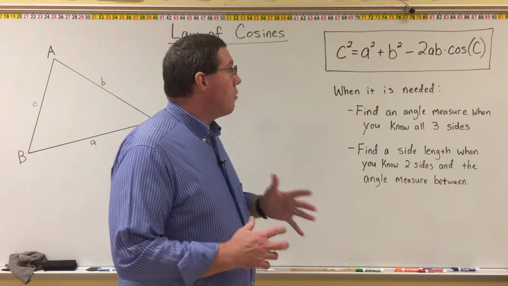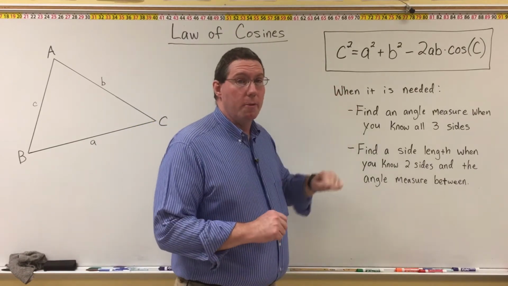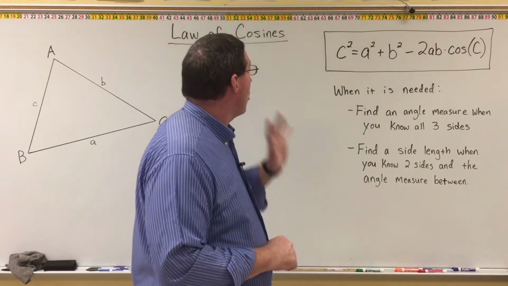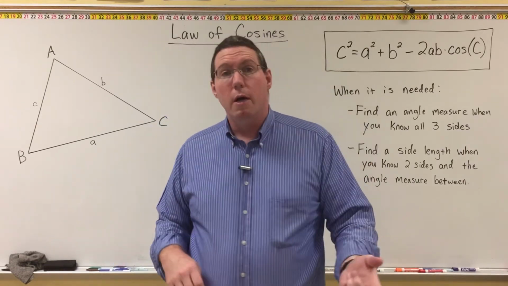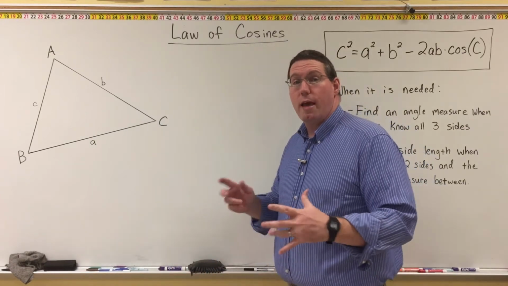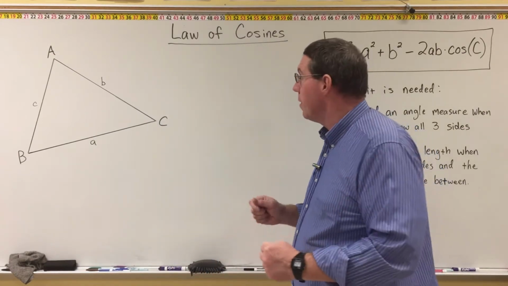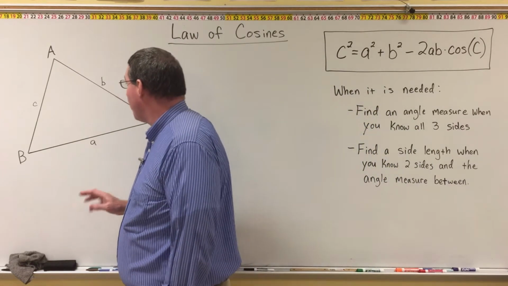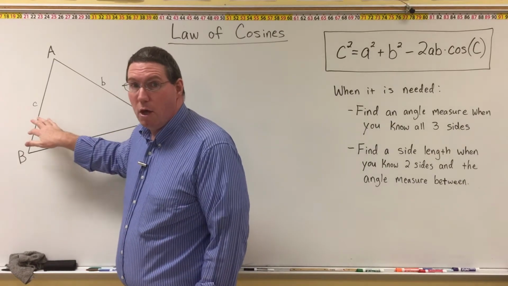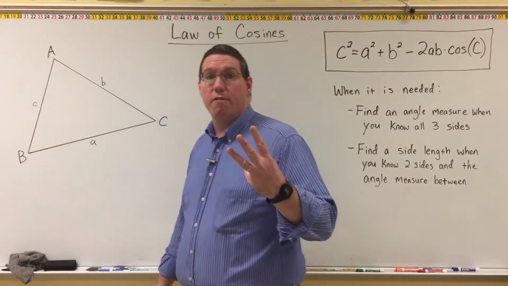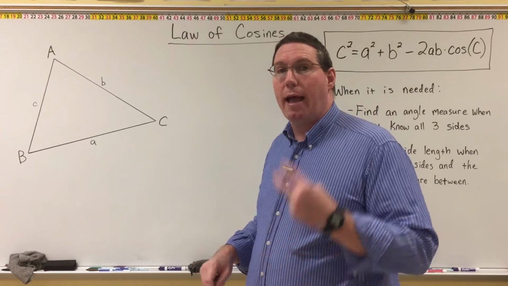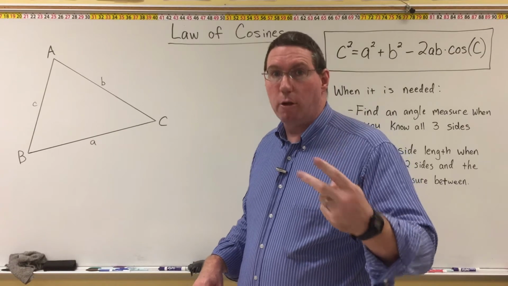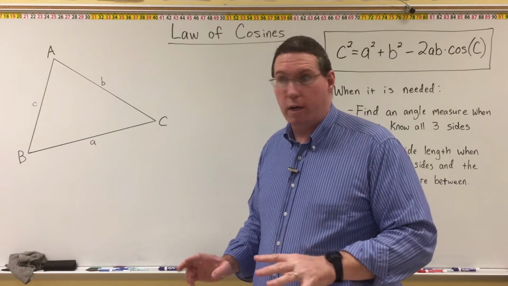So this one's a little harder for me to remember, but I'm going to give you a couple techniques that might help you to remember it, okay? Before we talk about the law of cosines, I want to quickly review the law of sines so that we can see how the law of cosines is a little bit different. We used the law of sines to find either an angle measure or a side length when we already had three pieces of information. In every case, we either had two angles and one side, or one angle and two sides that were known to us.